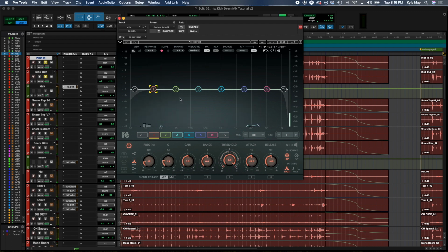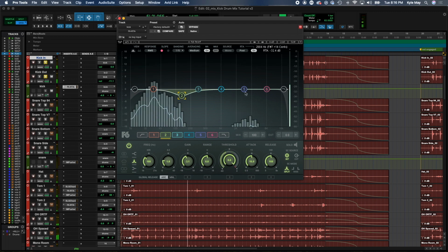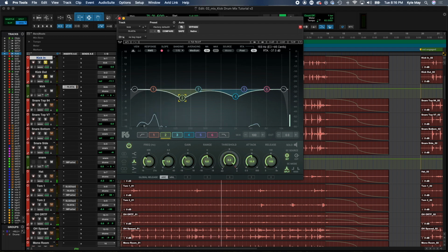What I'm hearing is just a little bit of build up in this kind of 125, 250 range. I want to take some of that out. And then I'm also hearing a little bit too much of this 2K. I like where that's sitting.